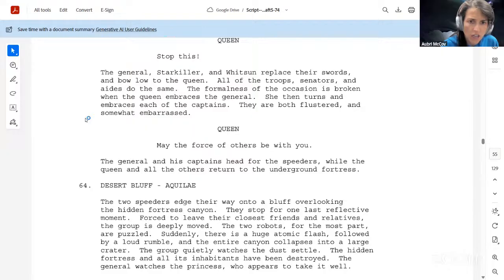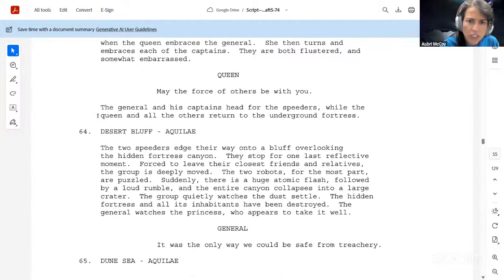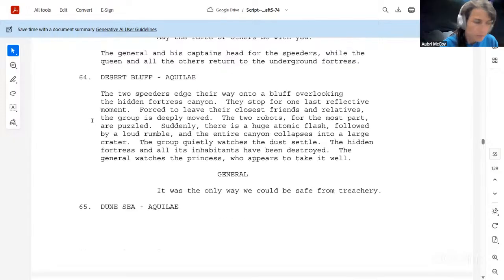The formality of the occasion is broken when the Queen embraces the General. She then turns and embraces each of the captains. They are both flustered and somewhat embarrassed. May the force of others be with you. The General and his captains head for the speeders, while the Queen and all the others return to the underground fortress.